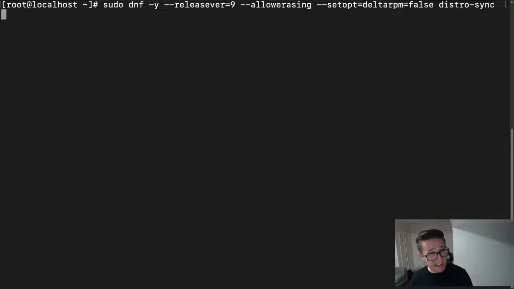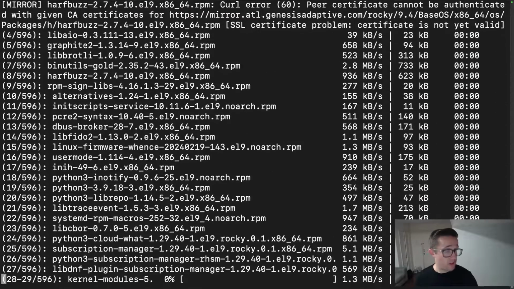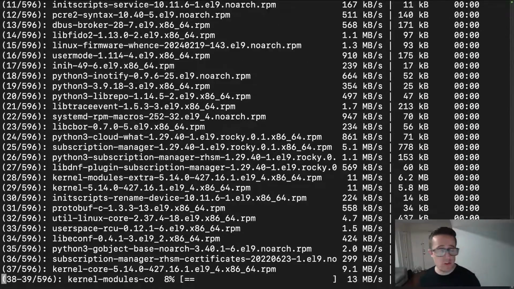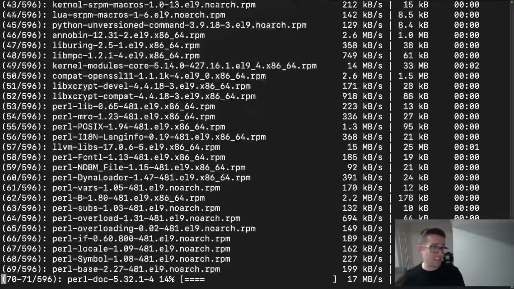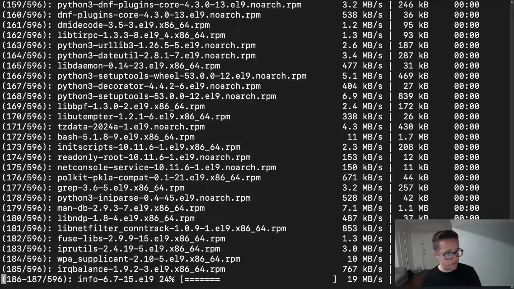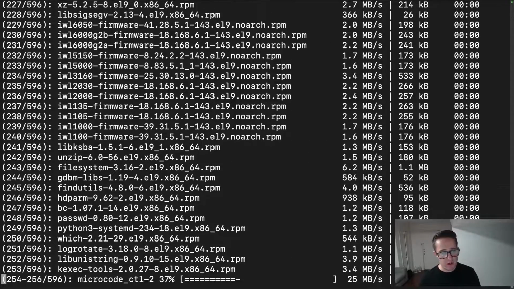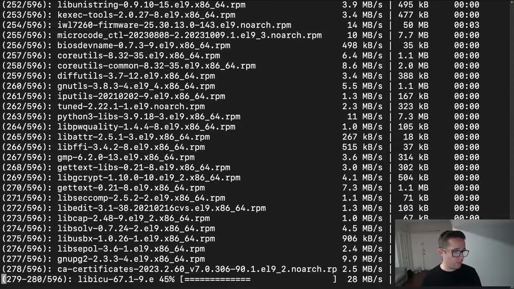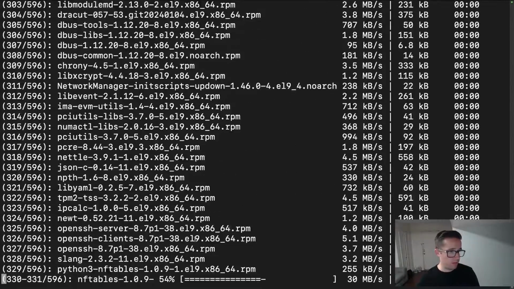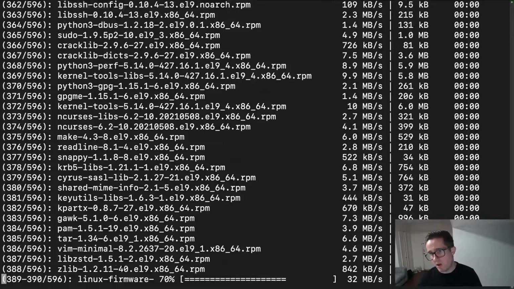Then what we're going to do is hit enter. And then we're going to see it start the same way, but we see that there's 3 less packages. And then once it gets down to 596, you're going to start seeing it doing more things with the system. So that's how we know that it's going to work. You guys have already seen this part, so I'm not going to sit here and watch this. I'm going to just pause it once everything starts finishing up. I'll come back.